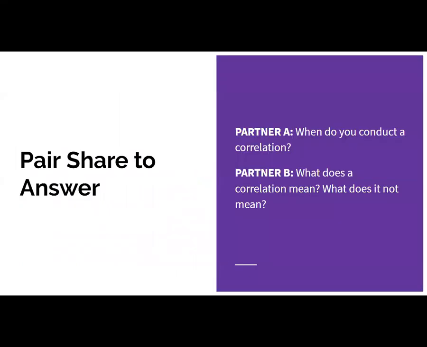Okay. I can also share what a beta is. It is related, however, it's only related to the stock market. So the beta is a measure of a stock's volatility in relation to the market. So if a stock moves less than the market, the stock's beta is less than 1.